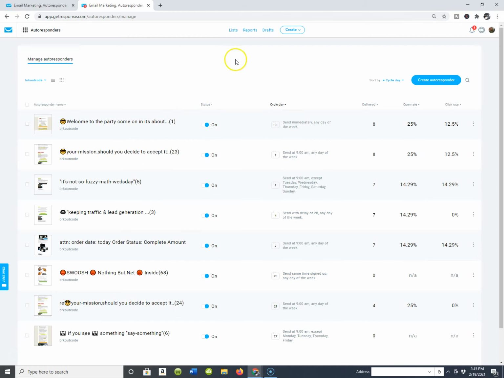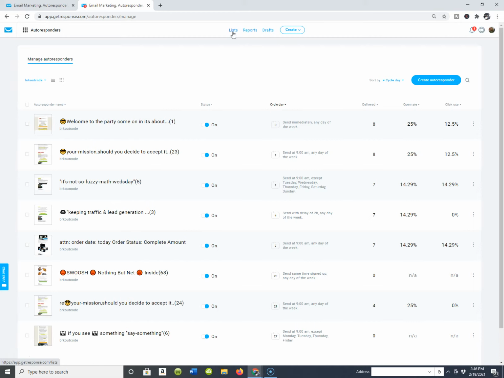The very first thing you're going to have if you come into GetResponse is a membership area or interface that looks just like this, right? But it won't have all the stuff that I have in mine. It'll be blank. So the first thing you're going to want to do, if you already have your own capture page, is integrate that capture page, or know where your API key is, right?